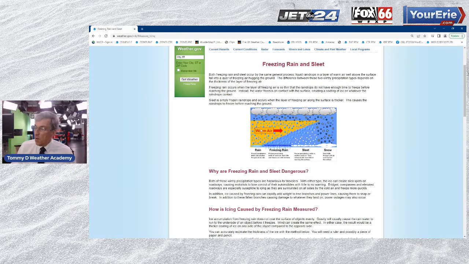So what we have here is warm air coming in and overriding this area of cold. The warm front would usually be about right here where I'm circling my cursor. After the warm front goes through, typically the air is warm enough at all levels, so what we get is straight rain.